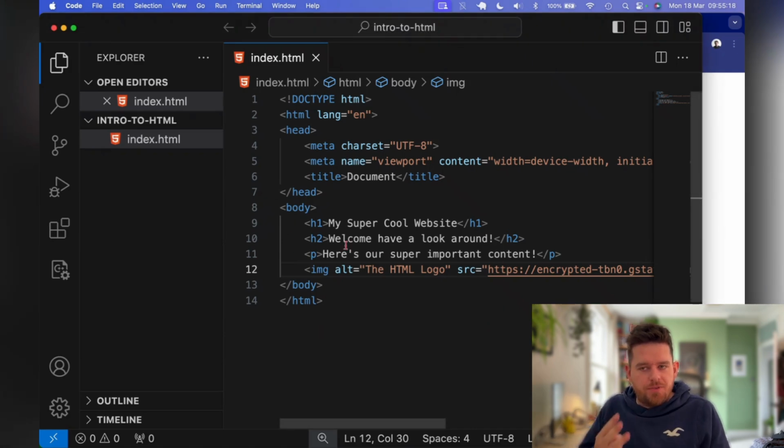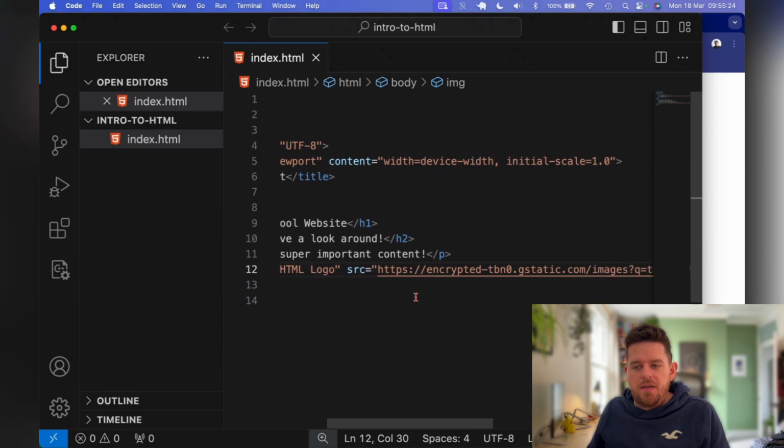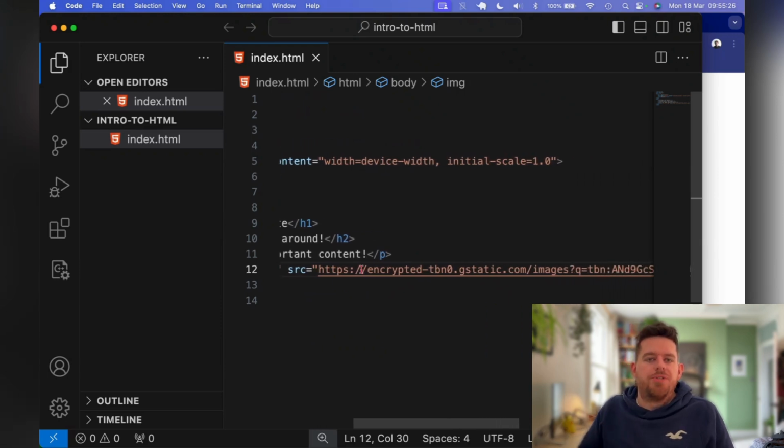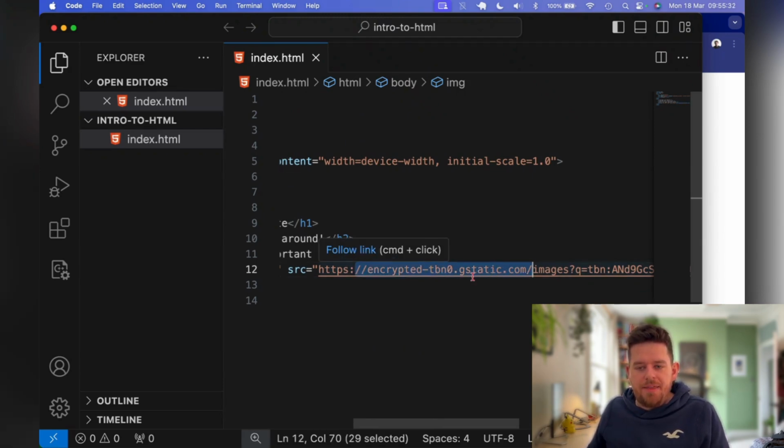There's a third reason that alt tags are really handy as well. Let's just say that for some reason, this image moves. It moves somewhere else, or it no longer exists at this address. And we can simulate this by making a mistake in our URL here. So I'm just going to highlight a little bit of the text and delete it.